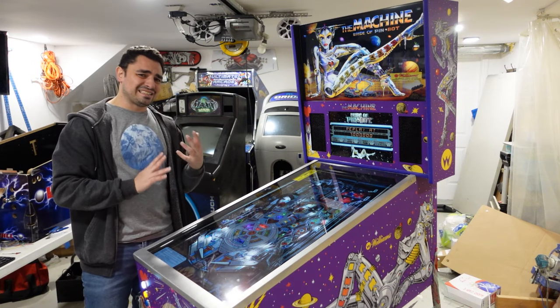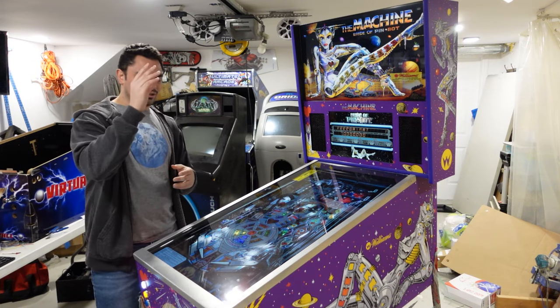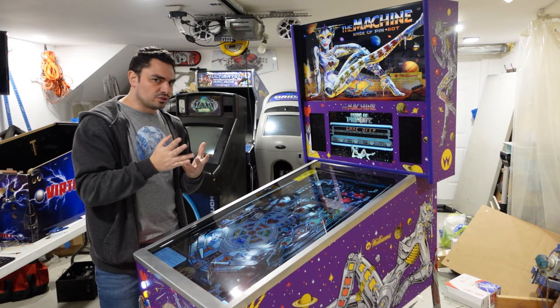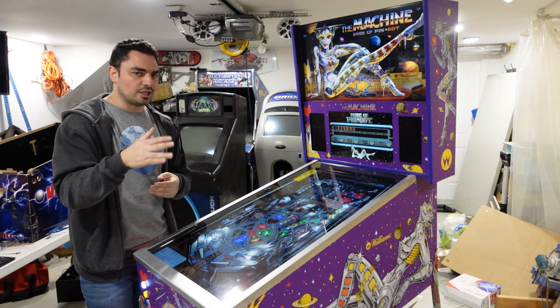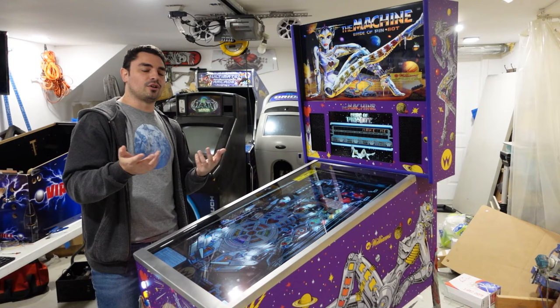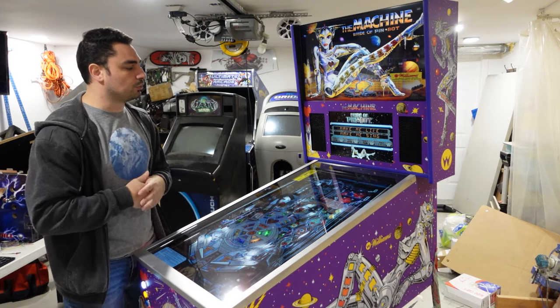In all honesty, when it comes to DAF, setting it to Magna save, there's not many colors on the table. So I think it's easier to just set it to the underglow. So that's that, but the flippers are set to RGB flippers as far as the DAF config tool.